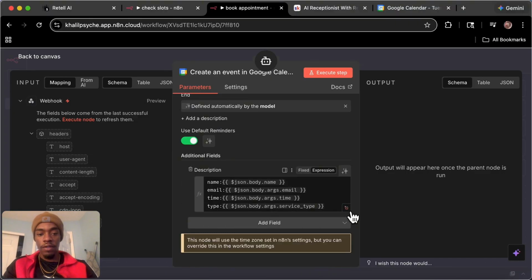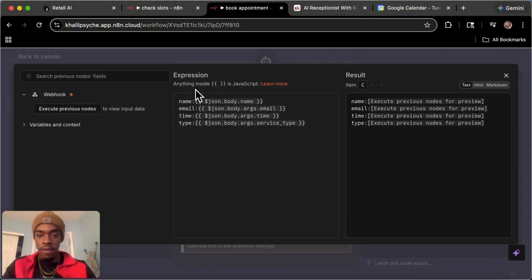Now we have this, right? So this is an inbound caller, right? It's an inbound agent. You need to have the name, the email, the time, and the type. The type is basically the type of service that this client wants. What needs does this client need, essentially? And then the time, that's very important, right? This is basically going to put down the time and date, so you know the day and the time of the appointment, their email and then their name. Very, very important. This is what it needs in order to solidify that appointment to book into your calendar.